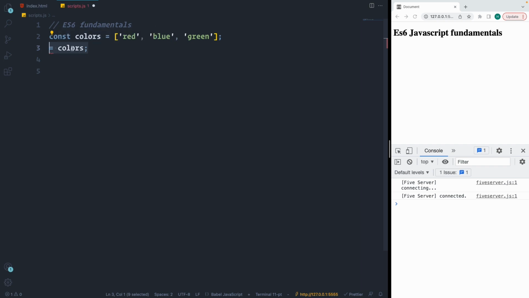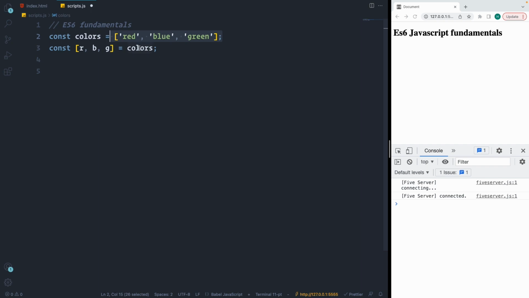So I'm saying from the colors const, instead of the curly braces in the previous example, let's have square brackets, and within the square brackets I can put whatever I want. This is basically index based because this is an array.